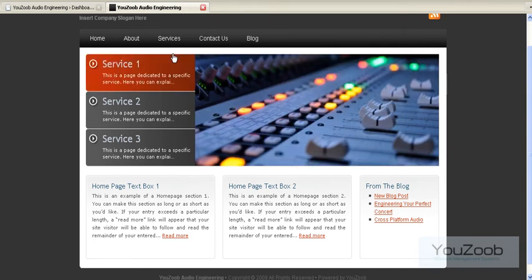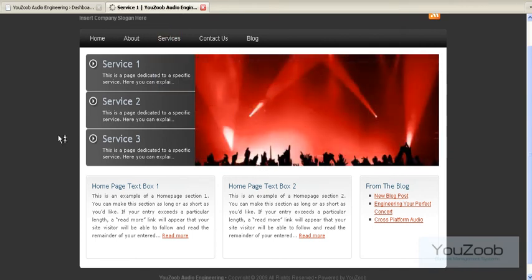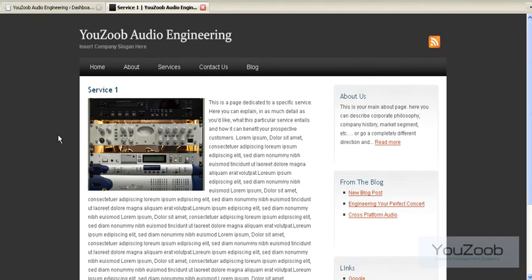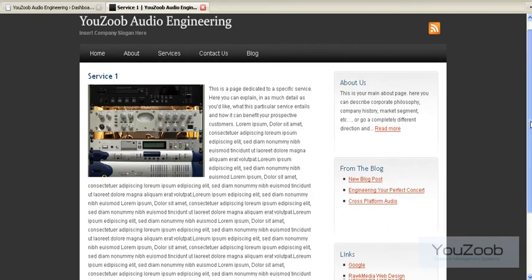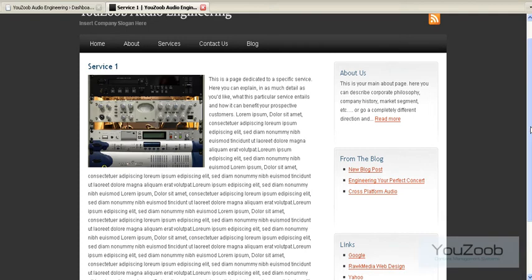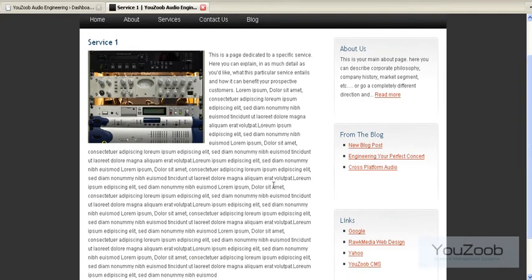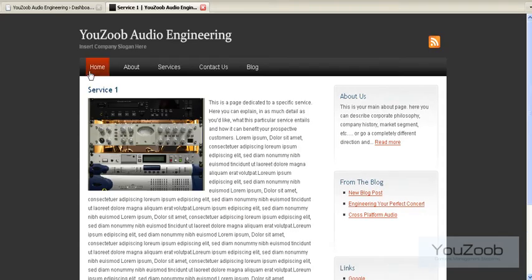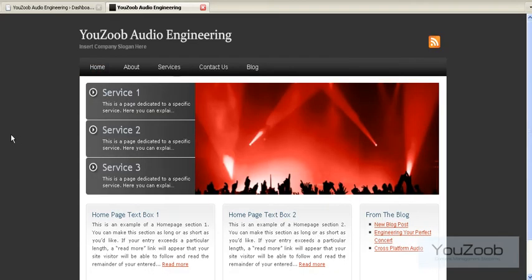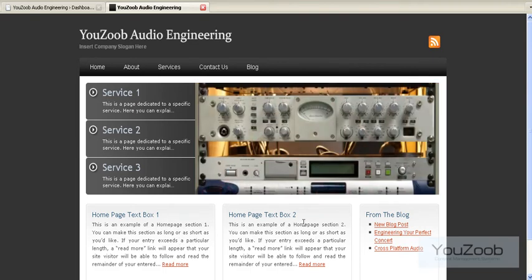The differences being that every page that you create or manage is a dynamic page. So it's a page template that draws from data that you had entered through the YouTube Content Management System into the database. Every page's look and feel is the same. The sidebar elements will be consistent, and the page text itself will be consistent in width and formatting.